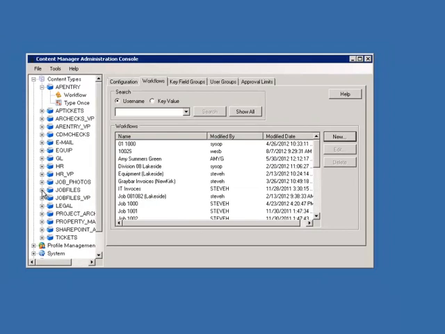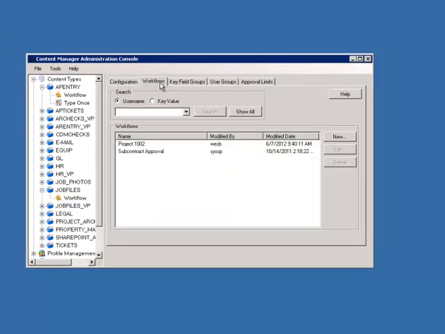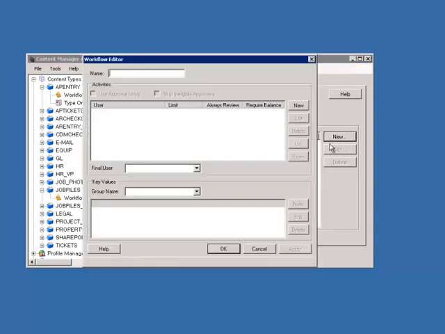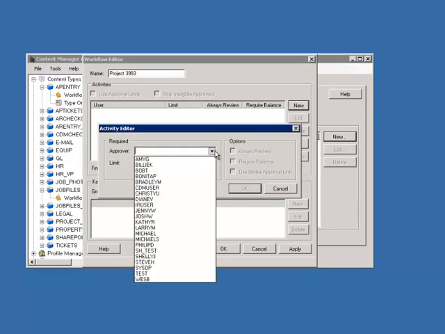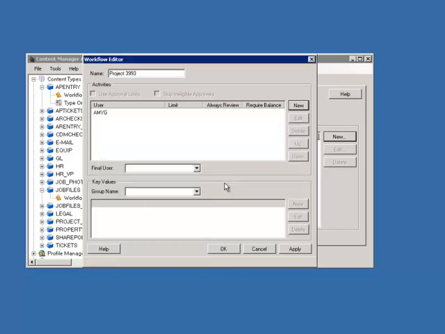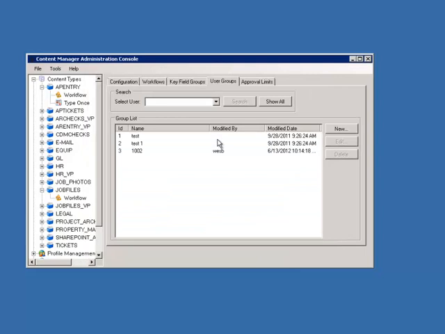Other scenarios could include documents such as job files. In the case here, we can create a workflow that will be a serial workflow as it relates to a particular document. We create a new workflow with an assigned name. Maybe it's project 3993 again. And we'll do the same thing as indicated in the previous workflow, thus establishing a serial workflow for project documents. Another option would be to create a group.